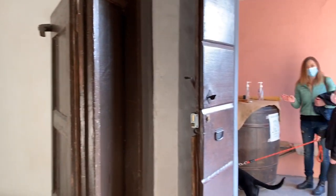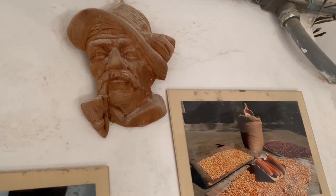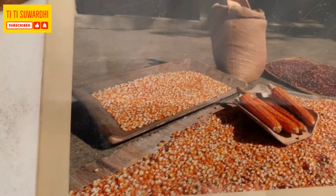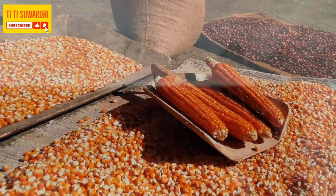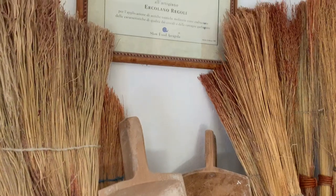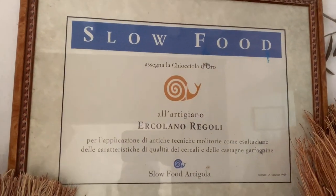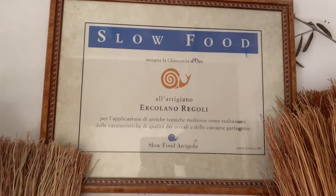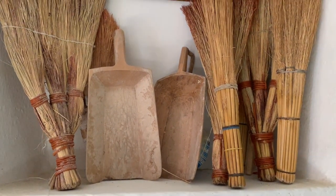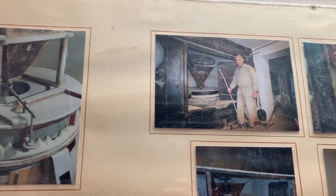This mill is for grinding corn that is very special to this place, as it has its own local variety — locals call it formenton ottofile. The mill can also be used for grinding chestnut to make chestnut flour. In this particular area, especially in the Garfagnana valley, chestnut grows everywhere. Before COVID, a chestnut festival was held every year in Cassio, and the community event is called Molatsana Castagnata.